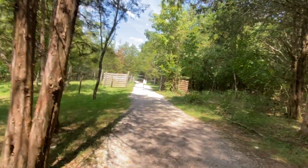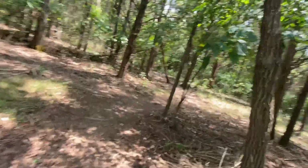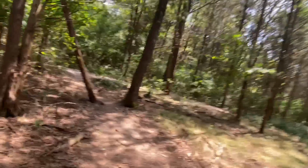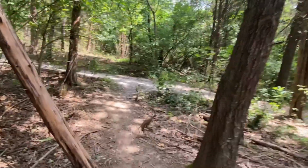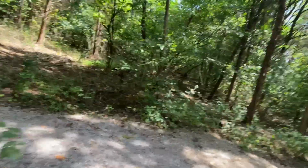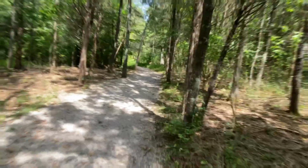No bison viewing beyond this point. So they have a nice little shortcut. It's not really a shortcut, but we're going this way because we can't go the other way. And we're coming up to the trail we came down on. So unless something new happens between now and until we get to the end, I'll turn this off.